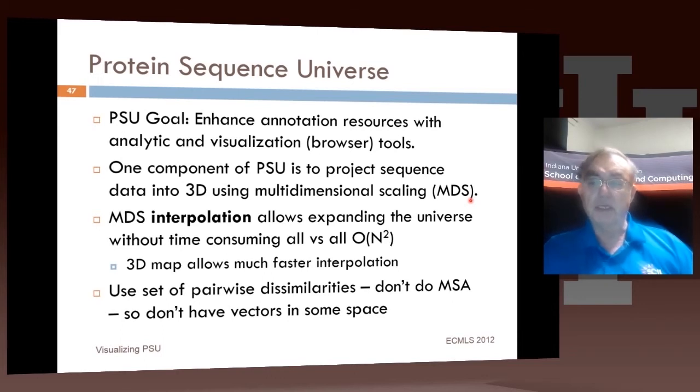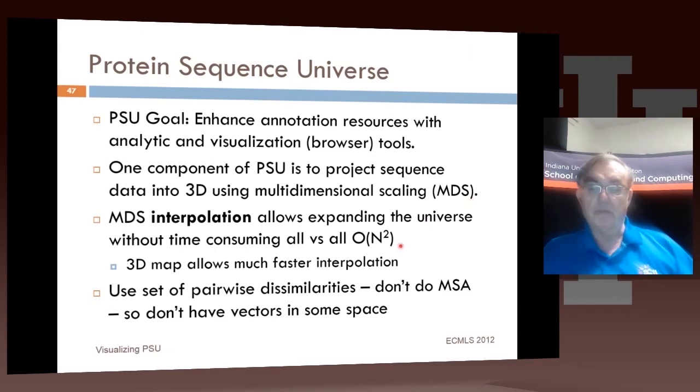The idea is you'll have a set of protein sequences, and using MDS, you will project all those sequences to 3 dimensions, and you'll browse that sequence. So this is the Google Earth of genomics, and because we can use interpolation, it can actually be done quite efficiently.